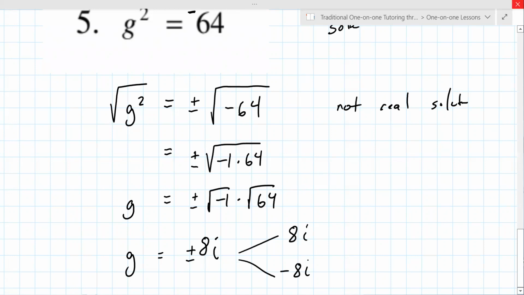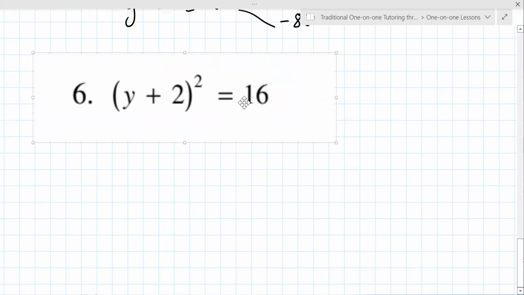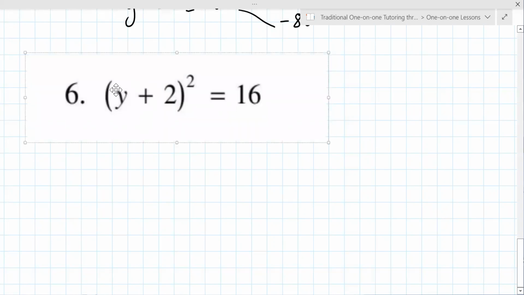So you just take a square root of both sides. All right, so number 6. Look at this together here. So in the previous 2 problems, it was just the variable squared, but now it's the variable inside parentheses squared. So what you don't want to do is try to FOIL this binomial. You want to just undo the square. Sometimes students ask me, how do I know when to use the square root property if it doesn't tell you? You should only see the variable one time in the problem, in one position. And that's how you know when to use the square root property.